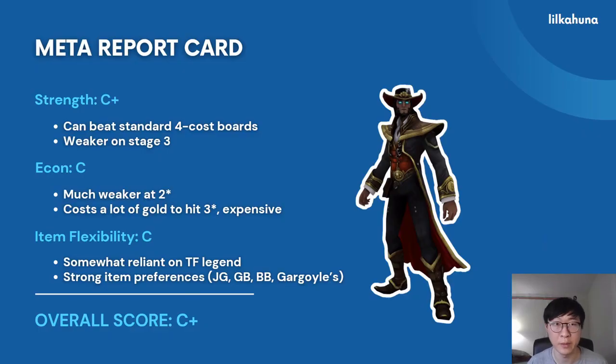Last up we have the meta report card. This is sort of the final piece of the meta review, and we're rating the multicaster comp to see just how good it is. In terms of strength, I would give it a C+, slightly above average when you hit that final board. I would say it can beat 4-cost boards, but it is definitely weaker on stage 3 getting to that point. So you're gonna have to have a bit of luck in order to hit those 3 stars, because you're gonna have less HP to do that.